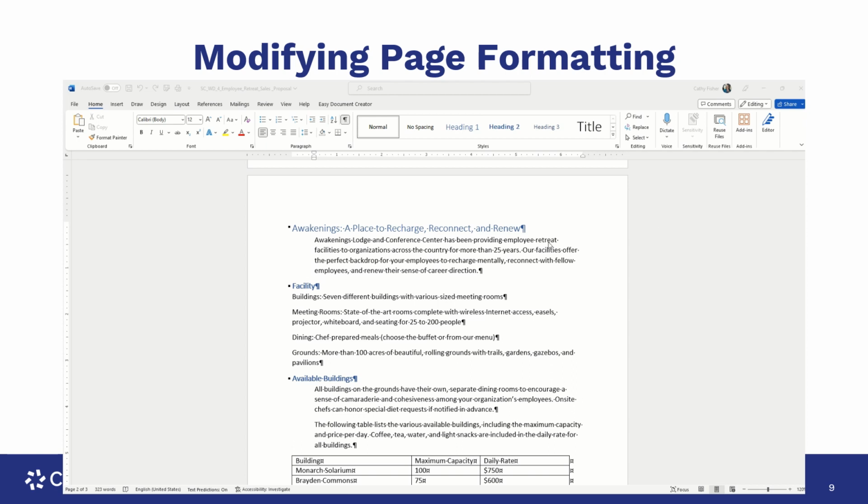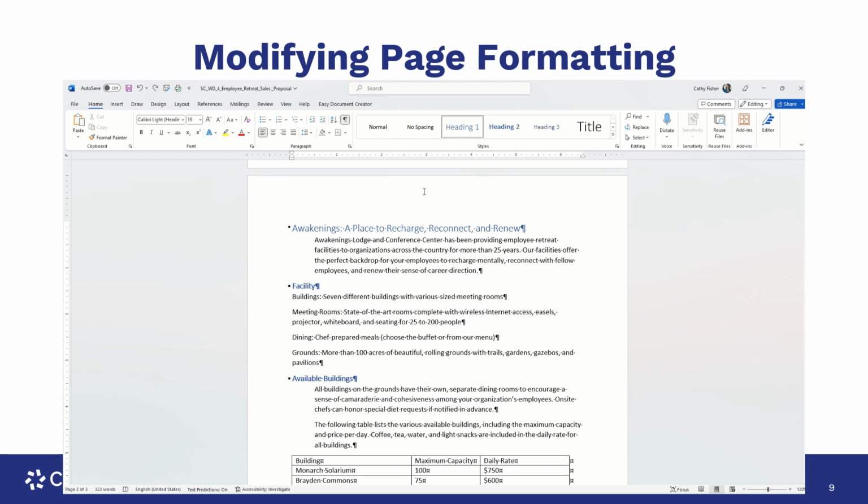So here we have a header. If we look here, we don't see it right here, but there is a header, and a header is on the top of each page, and a footer is at the bottom of each page. We want to insert a different first page formatted header because we don't want the header to appear on the cover page. Cover page is all on its own.